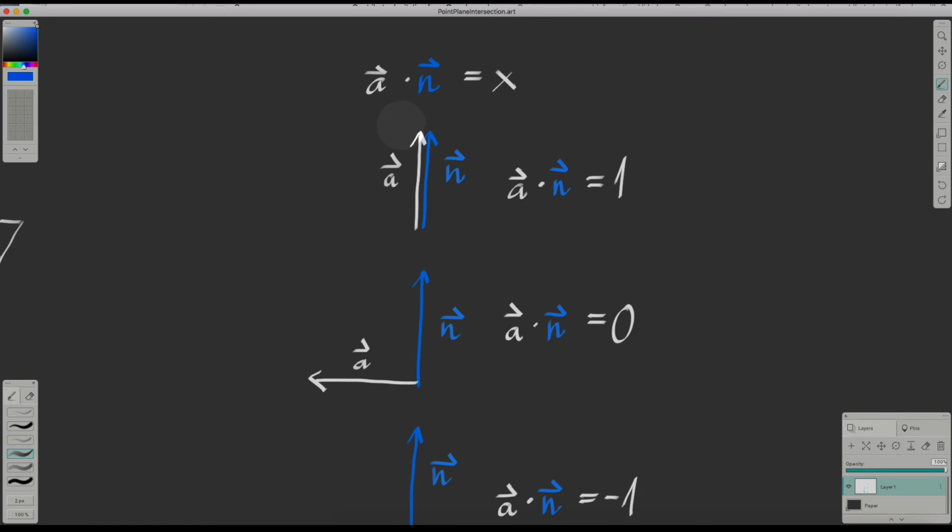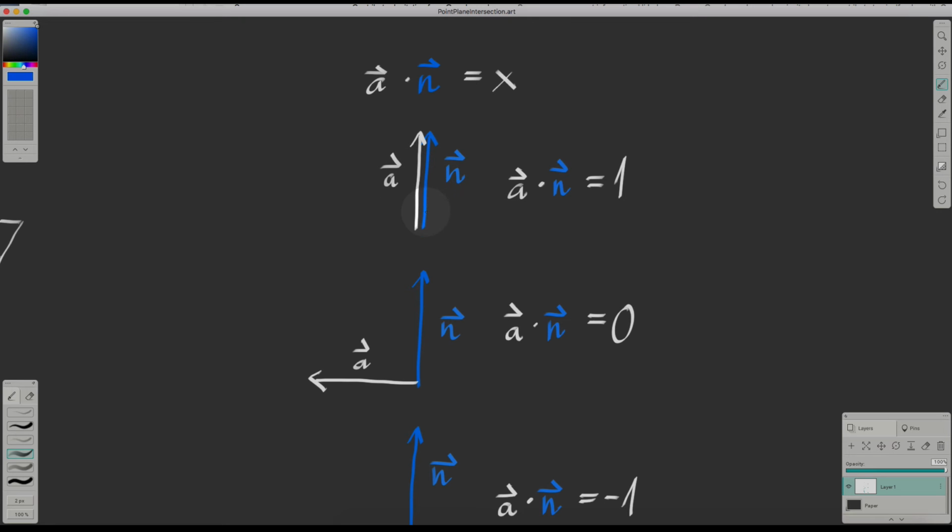The dot product is a very common operation in computer graphics, and its result can be interpreted in at least a few ways. In our case, we are interested in taking a dot product of 2 normalized vectors, so we take 2 vectors with the length of 1, and in such case, the result of the dot product will be as follows.